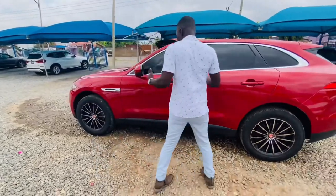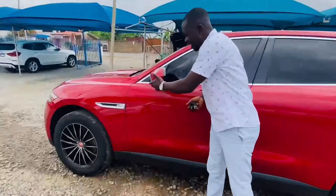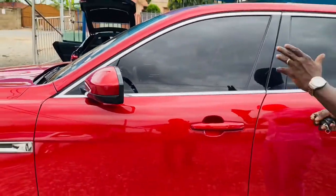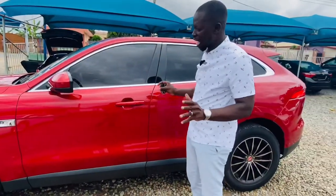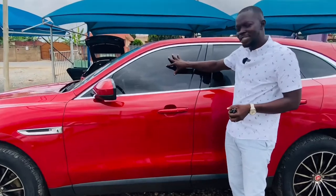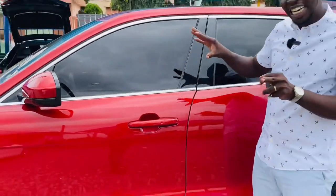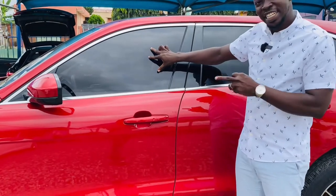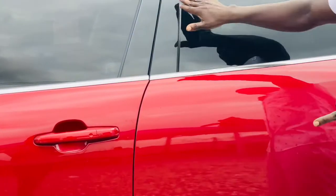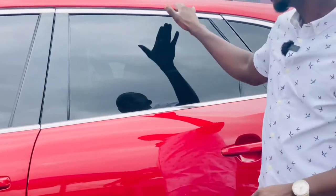Watch this design feature — integrated turn signal. These are supreme features. It's a luxury vehicle, it's sports, but they give you the luxury features — watch this tinted glass even in the front to keep your privacy. We move to the back and look at this dark design — chrome is here.